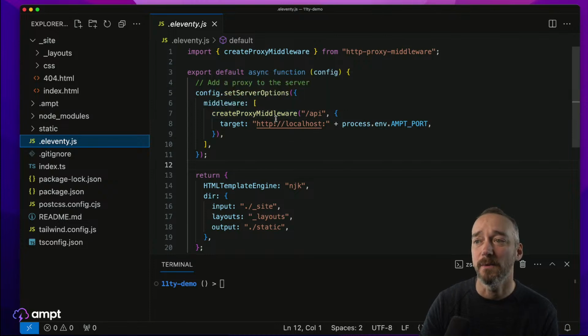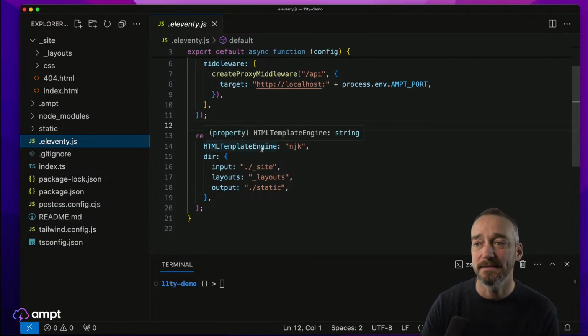This was something where we now are setting the server option to listen to anything /API. We're going to reroute that to localhost on the port that Ampt exposes. So behind the scenes, Ampt is spinning up a proxy for you on localhost on a specific port, and then you can use this to just route anything. So then from our local dev server, anything that goes to /API will get routed to the back end to our live sandbox URL, which is super helpful.